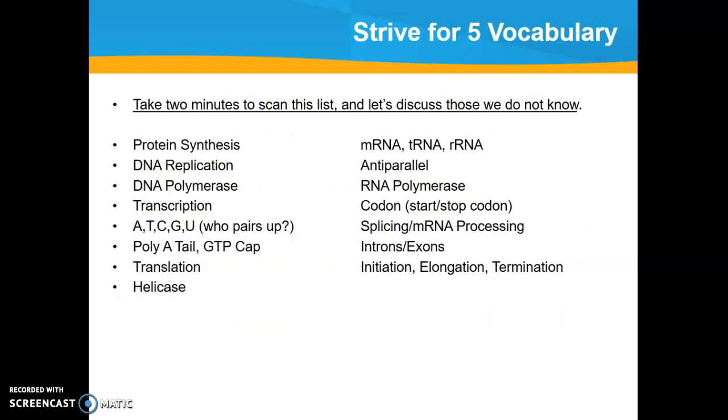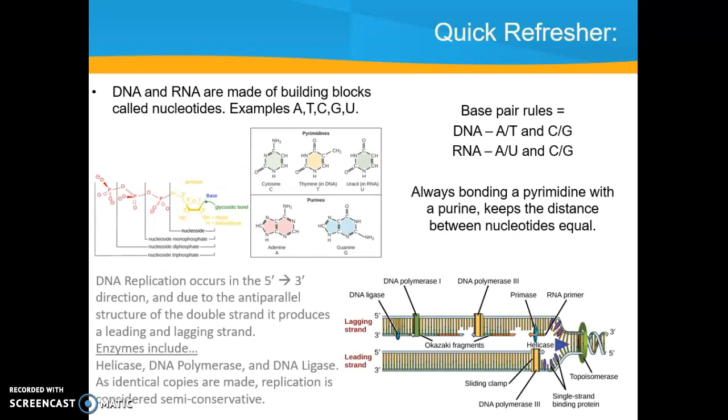And here is your slide with all of the different terms on it that we saw in Unit 6, or at least the first half of Unit 6. Now, let's again take a couple minutes to review some basic ideas about this. So we know that DNA and RNA are classified as nucleic acids. That's the group of organic compounds they are.